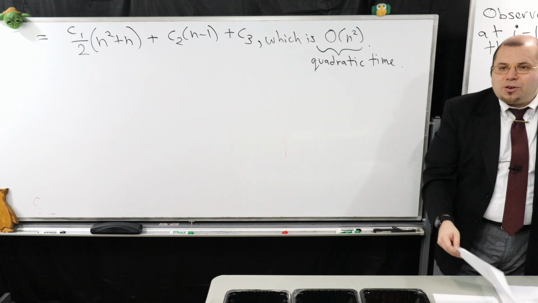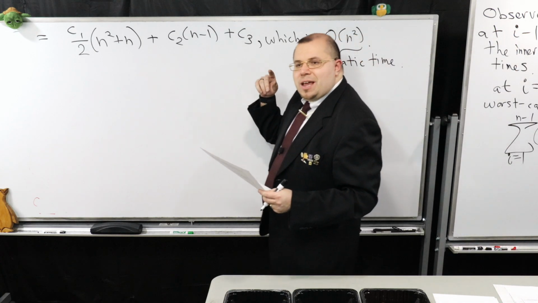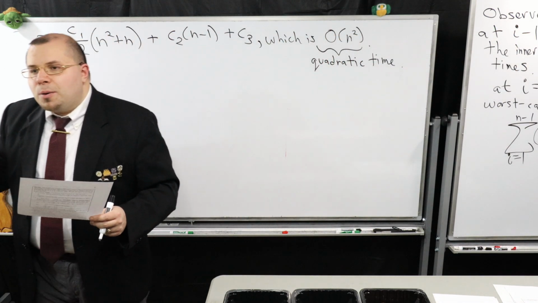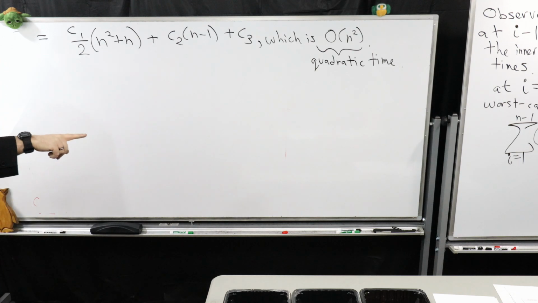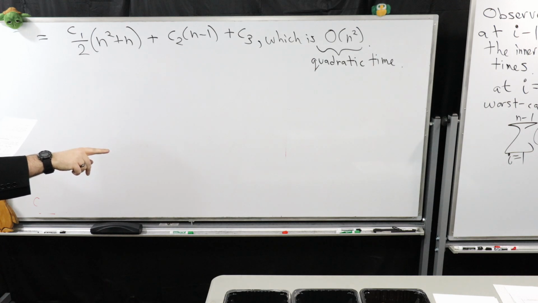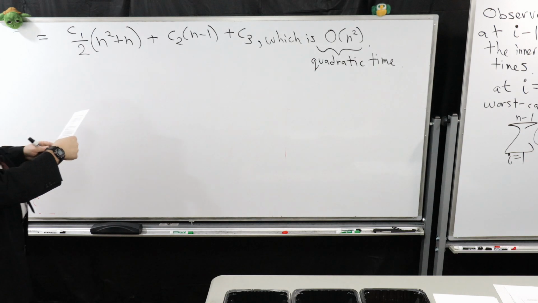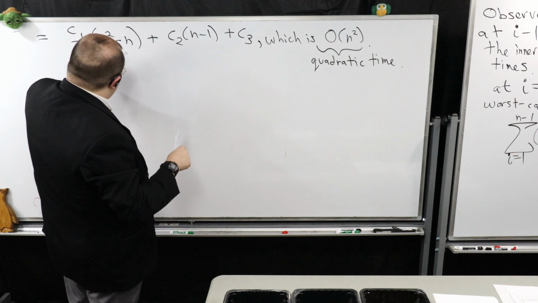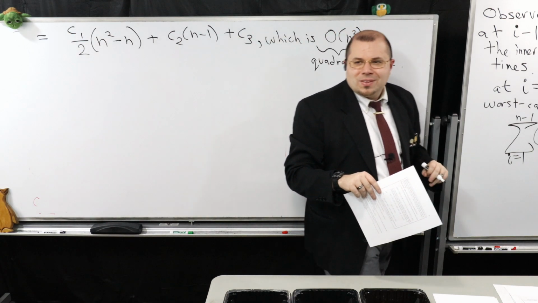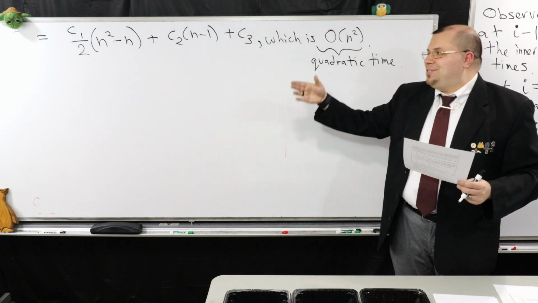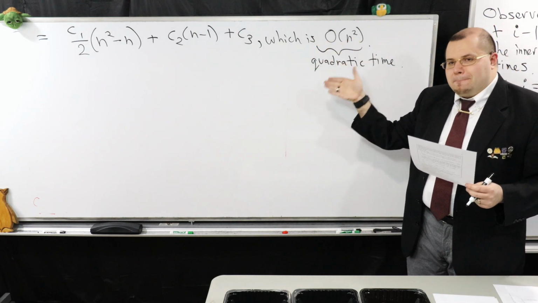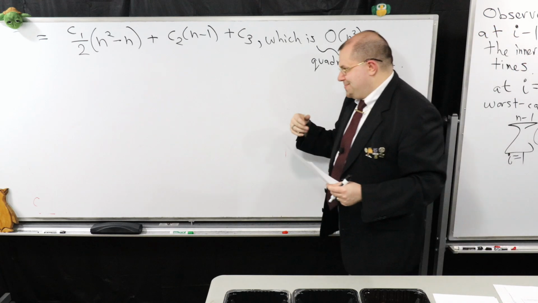But the big question, somebody's asking, shouldn't it be n squared minus n? N squared minus n. I think, let's see, we got C1 times, so we got n, we got n squared. Yeah, I think you're right. Thank you. Yeah, because we had n times n minus 1. So that would be n squared minus n. Thank you. Wonderful.